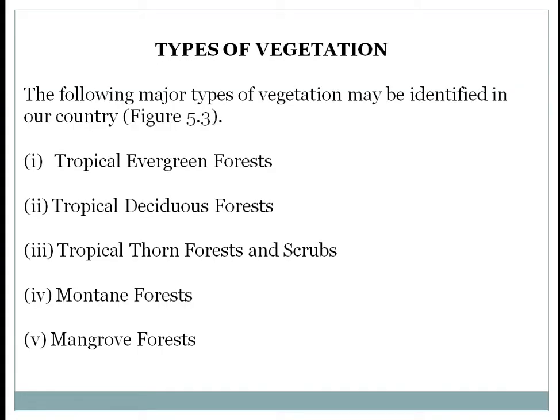So in this presentation, we are going to revise the different types of natural vegetation. We have seen how, on the basis of relief feature and climate, the natural vegetation is different at different places. So next, here in figure 5.3, in the upcoming slide, we are going to see that the following major types of vegetation may be identified in our country.